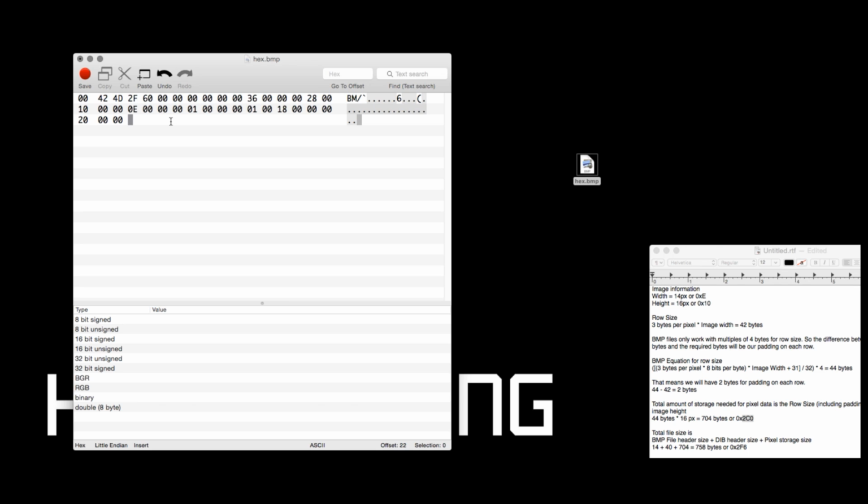After this, it's the image size. This is your actual image data, not the entire file size, but just the image data. So we look down here, we had 704 bytes, which ended up being 2C0. I put it in a weird way, just so that, as you can see, it would come out at the bottom correctly as 2C0 in the right size.